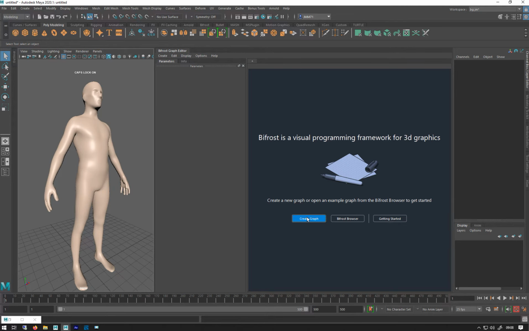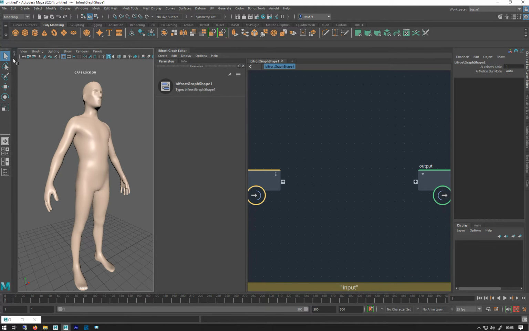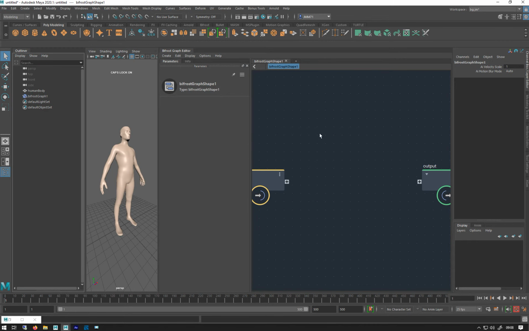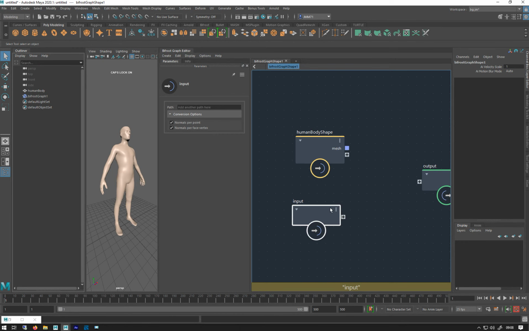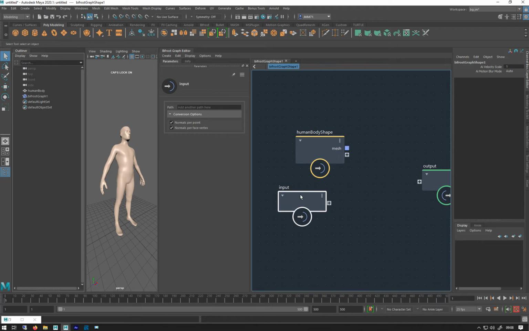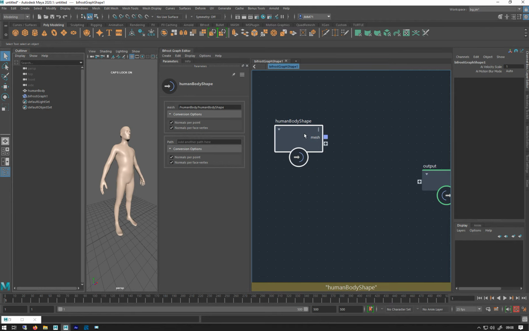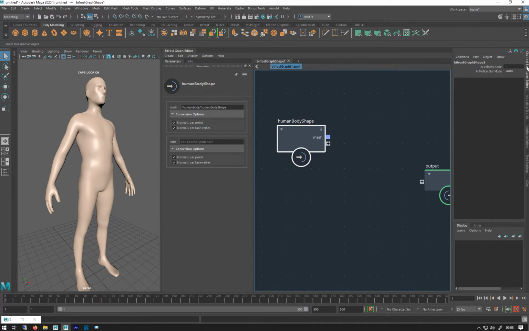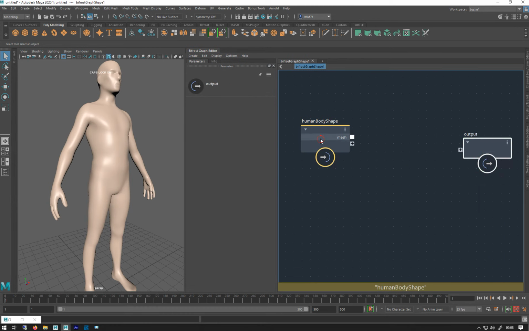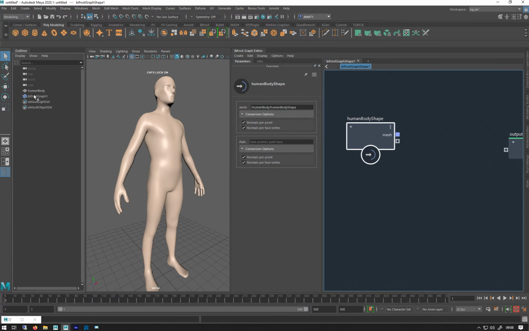So I'm going to create a graph. I'm going to drag him in like that. Now I'm going to convert into a volume, and one of the things about when you convert things to volumes in Bifrost is that that volume gets calculated every frame, which can make everything go very slow. There's a way around this, which is, now that we've got this newer version of Bifrost and we've got the graph nodes, we can basically make a graph, which I've done.